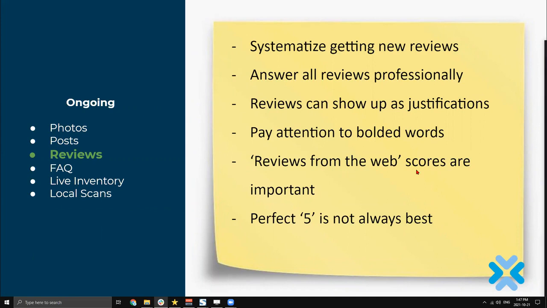Reviews from the web, we just talked about that. And a perfect 5 is not always the best. If you have 100 reviews and they're all perfect 5s, are you review gating? Are they fake? They look a little fishy if you're perfect all the time. And people want to see the bad reviews sometimes. There's always going to be some crazy person that you blinked wrong at and they gave you a 1 star, right? I went to buy a grill online one time, and this grill had a lot of 4 and 5 star reviews and one 1-star review. Well, I went and read it to see what I'm in for.